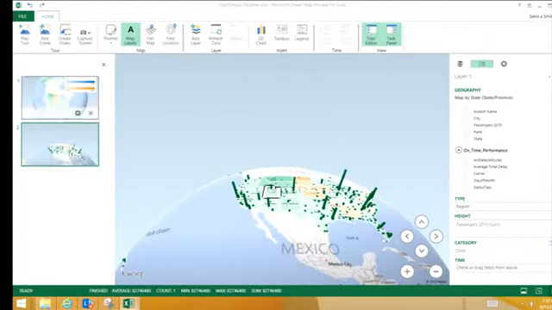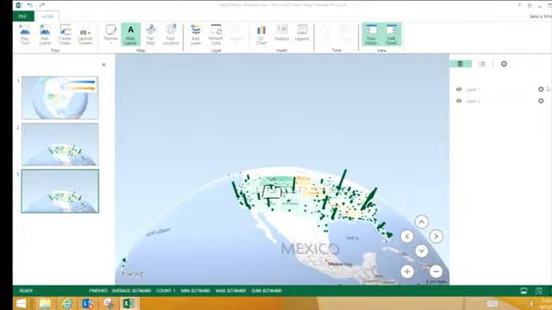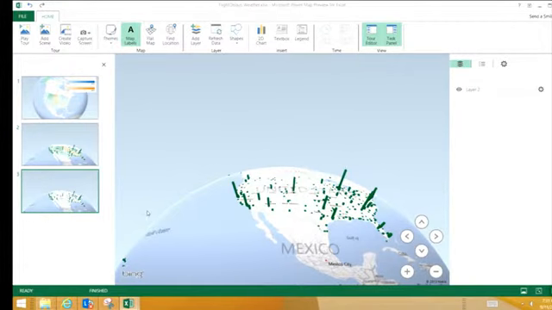What else I can do is add another layer, and let's add another one to this. So we're going to add another scene to it. On that scene, we're going to say, you know what, let's get rid of that layer 1. Okay, but we're going to keep that layer 2. So what I can see now, I have each of those airports. Okay, I see San Francisco, the overall average total delay. Okay, sum that up. That's quite a couple of minutes, isn't it?